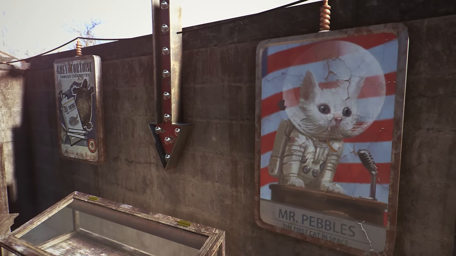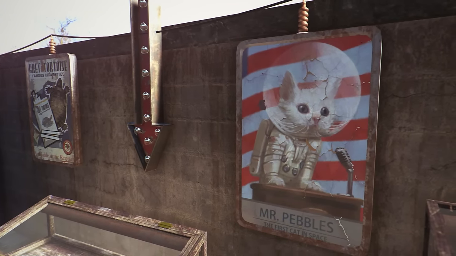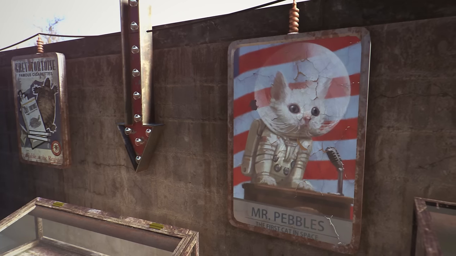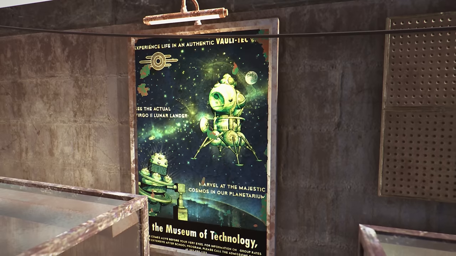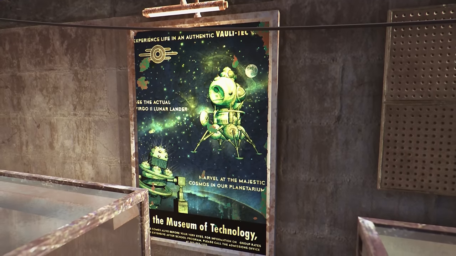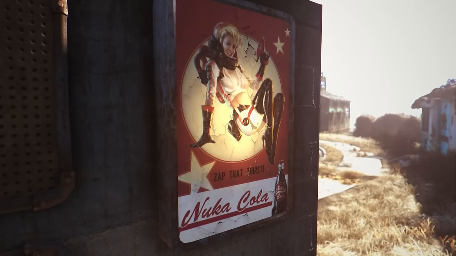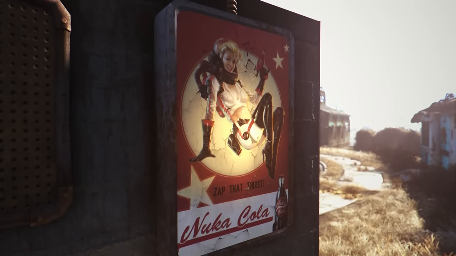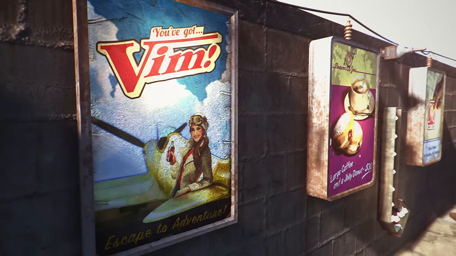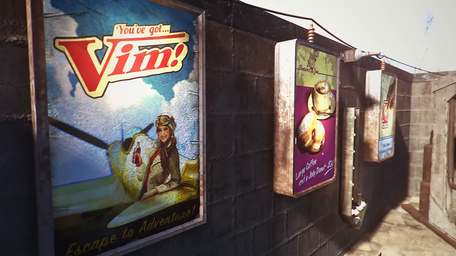Now one thing I love about this DLC is the new posters that you can get. As you can see here, we have a much requested Mr. Pebbles, mainly from me. I wanted this poster for so long, but we have a little bit of a different twist on them. We actually are able to connect them up to a conduit and we can power them with electricity. They look much better. It's such a simple little thing they added, but it looks so good. To be honest, I'm pretty happy that we just get to see a couple of new posters around the Commonwealth.